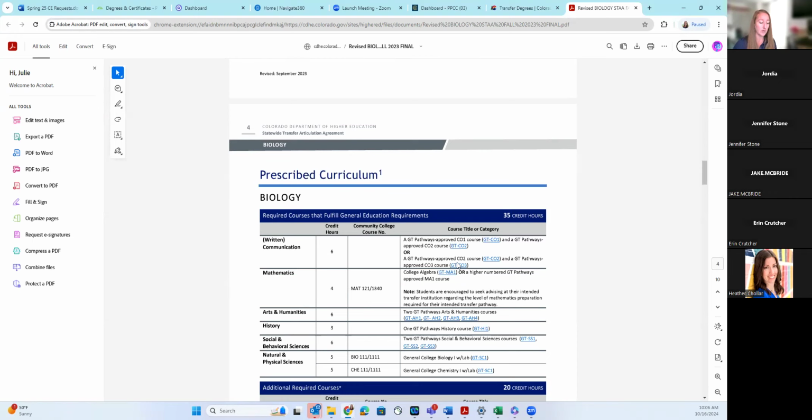I know some students are trying to demonstrate rigor for highly selective colleges that may not take their credits anyway. But if they're really wanting to get a jump start on their bachelor's degree, I want them to know if their credits are transferring. And every institution has a transfer office. Often they have someone that specializes in high school students that are transferring their college credits in.